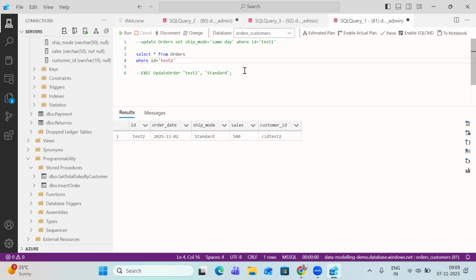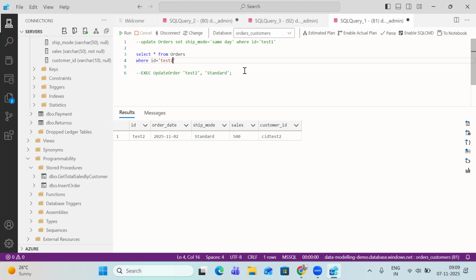Now another scenario: suppose you are getting some orders and the payment is pending. If you want to delete orders older than a certain date, you can also delete that. Or if you get orders which you don't want in your records, you can do that also.